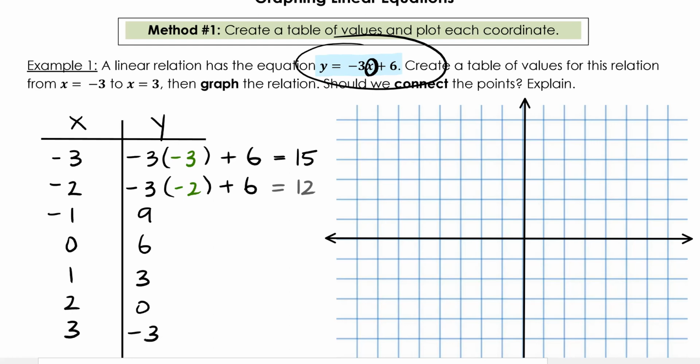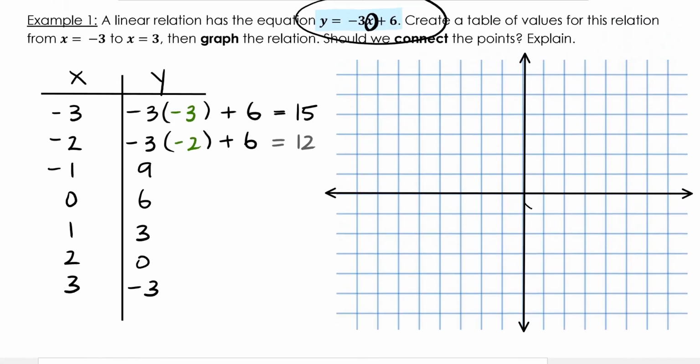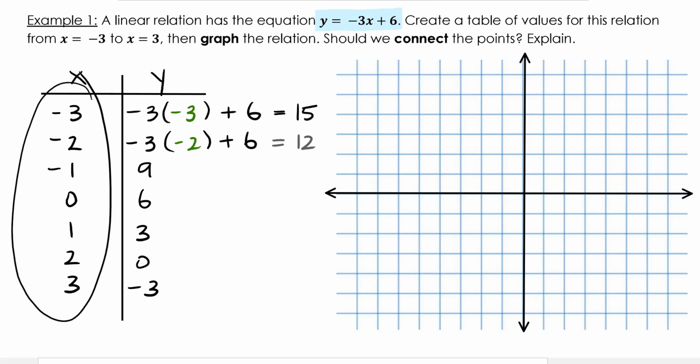Now the only way that we're going to fit all or even most of these points on our graph is if we scale it such that 1 unit on the graph is worth more than just 1 unit. So what I recommend is taking a careful look at the span or the range of your different values to determine what kind of scaling you need to do for everything to fit. x is just going to go from negative 3 to positive 3. So we can use a one-to-one scale for that, no problem.